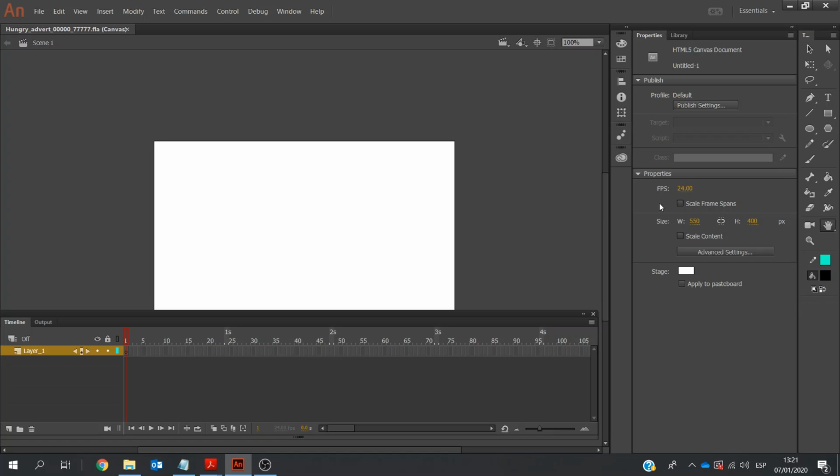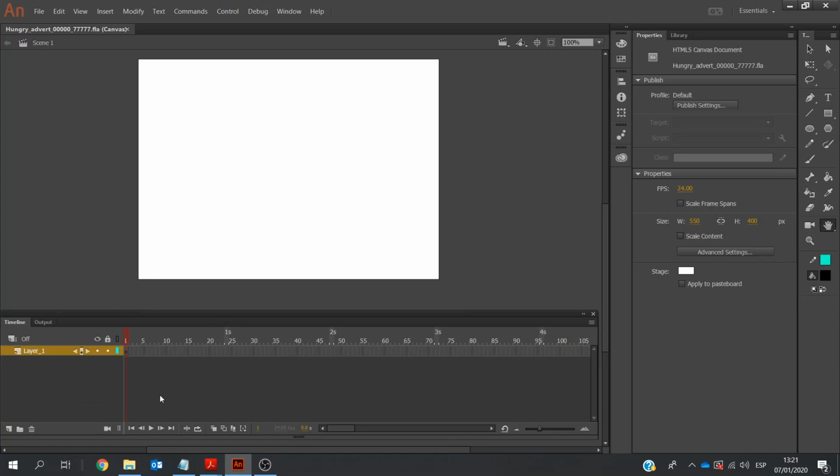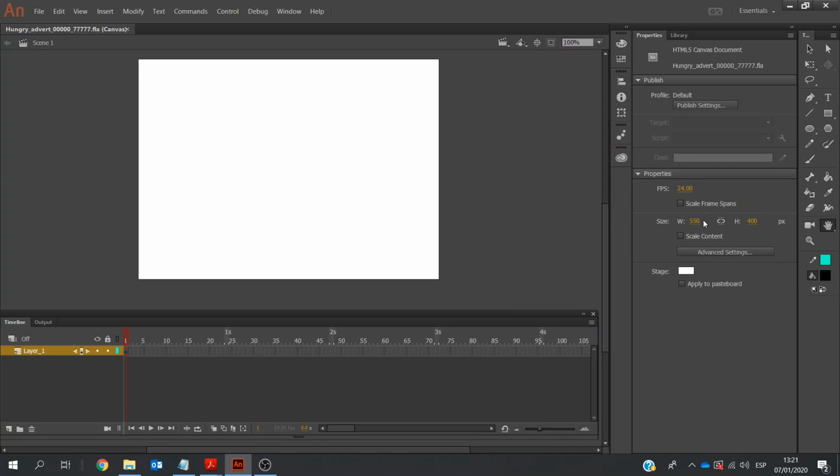Next, I'm going to move this a little bit further to the top, because I need as much space as possible for the timeline. Go over to my notes, and it was 512 by 288. My stage, Control C. So go over here to the right hand side. I've got my stage at the moment, so I want to change this here, Control V, and then 288.